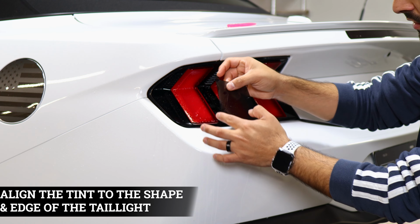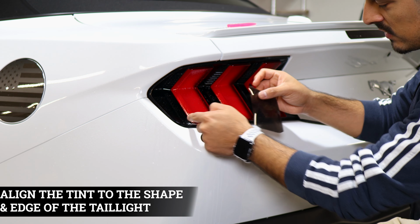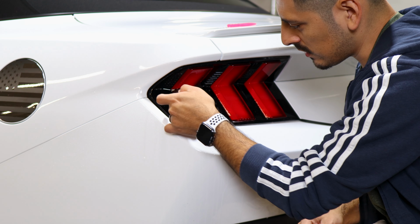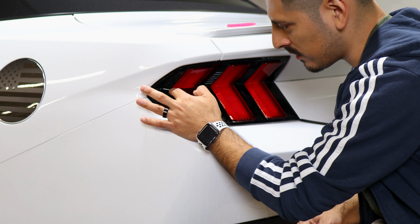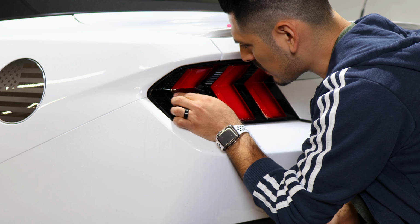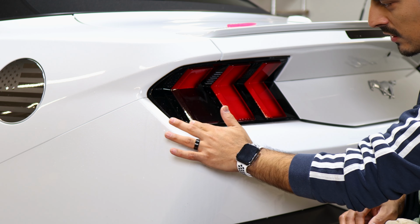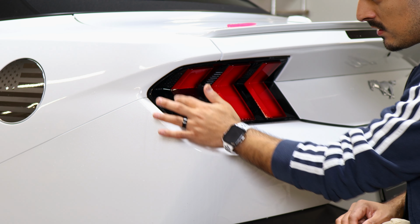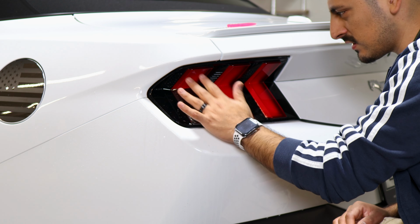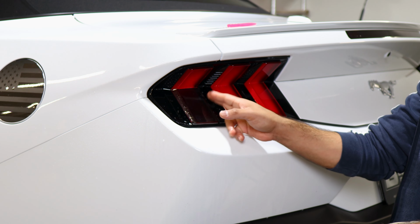You want to start by aligning this section of the tint to the edge of the taillight here. The reason we're doing this first step is to make sure we align it to the edge and have enough material to cover this section of the reflector for the taillight. Once you have it there, just with your finger help it tack down firmly a little bit. We're not going to secure it just yet because we want to make sure everything else will sit into position, and then tack it down to the other side.